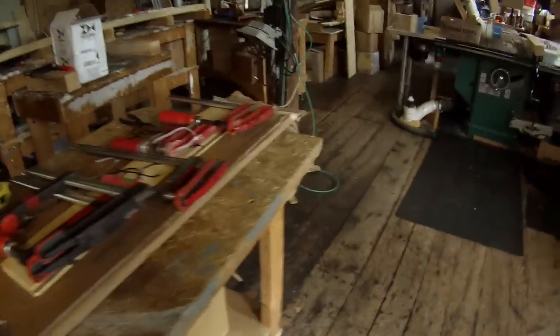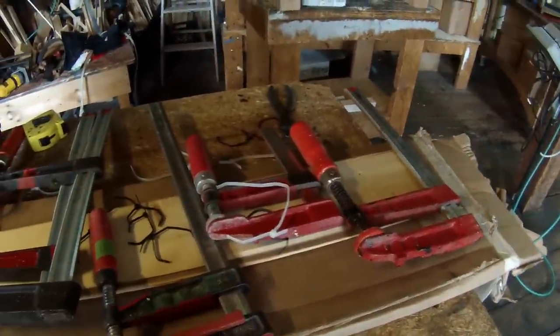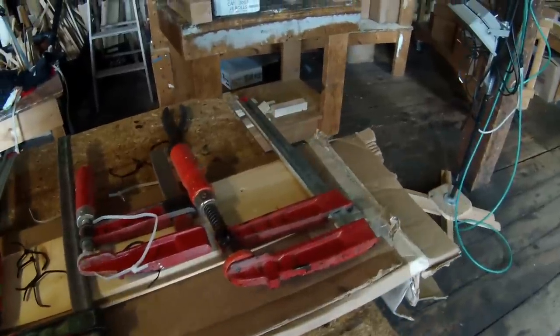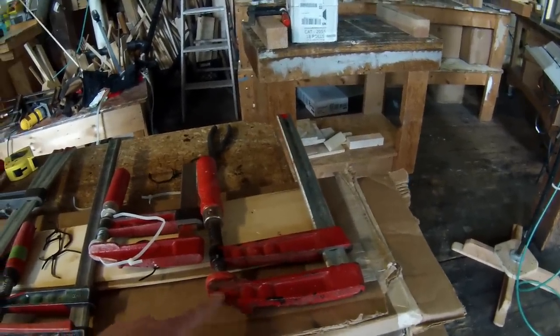So this is roughly $15 per clamp that I paid for these. So that's at least half price. I think these clamps are like $50 new. I have to check that out. Let's just do that right now. Let's see what these clamps cost.